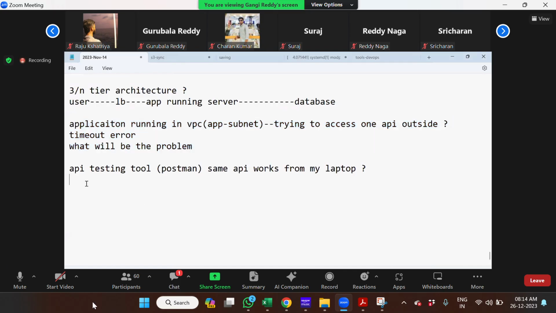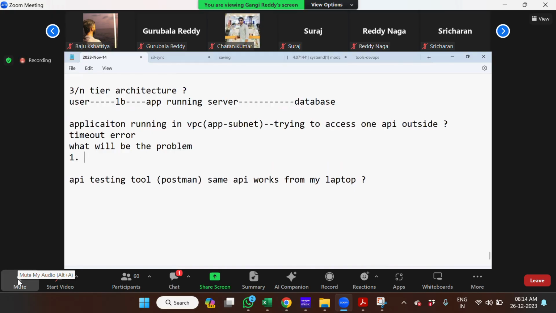Exactly. Please always look at this. Whatever problem I described is not a one-line answer; there could be multiple problems. This is the job: my company is trying to access some third party tool and I'm getting some kind of issue. That is my objective. Check the NAT gateway route table. Now, do you remember what IP address the NAT gateway has?